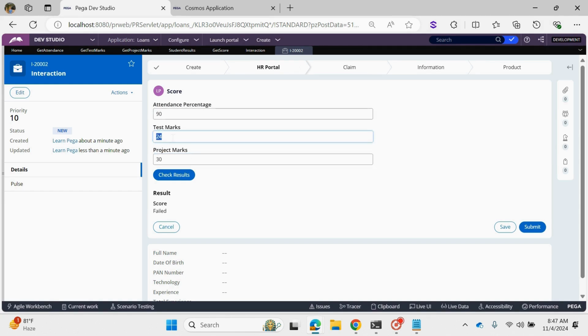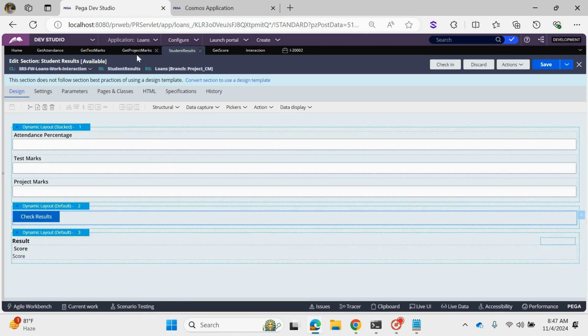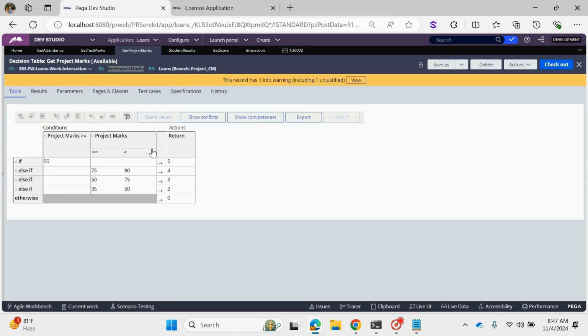Let's say here the value is, again I'm going to keep 20, and we need to check based on the decision table only. It is going to give the results whether he is more qualified or he failed, or if it is both completely 0 and this is going to be 30-something value. So we can understand that based on the decision shape only how the value is going to get triggered, and whatever configurations you have done in the decision shape, only based on that the value will get triggered here.